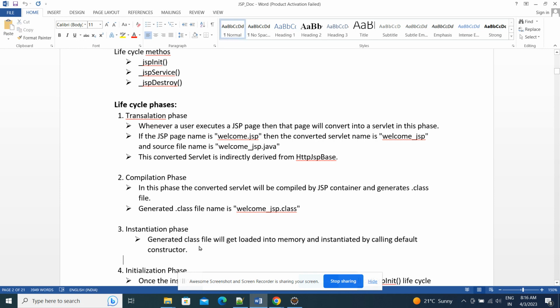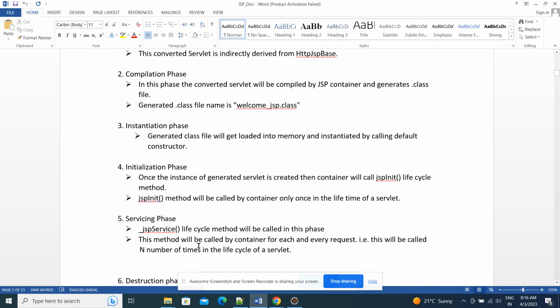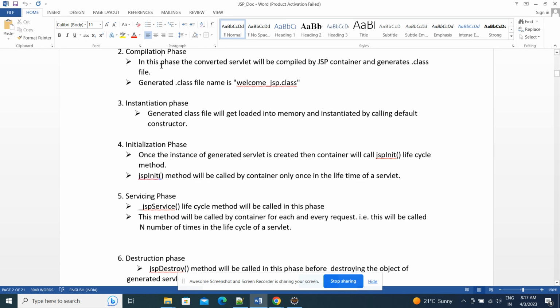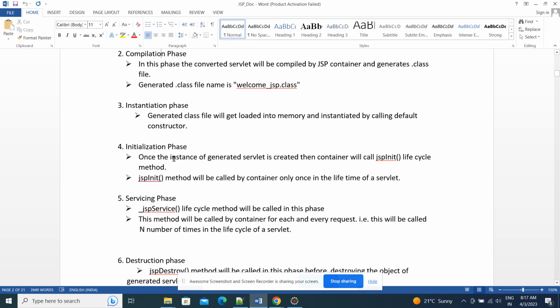Now next, after that comes the initialization phase. The initialization phase means the init method. In case of JSP, it is the _jspInit method, the service method means the _jspService method, and the _jspDestroy method. These are the JSP lifecycle methods. These come before the conversion happens and the object is created. After object creation, the init, service and destroy methods are common in the case of JSP as well as servlet, both.